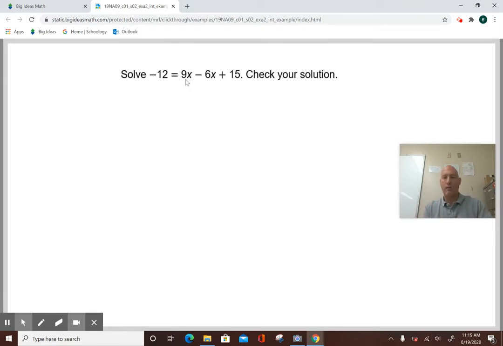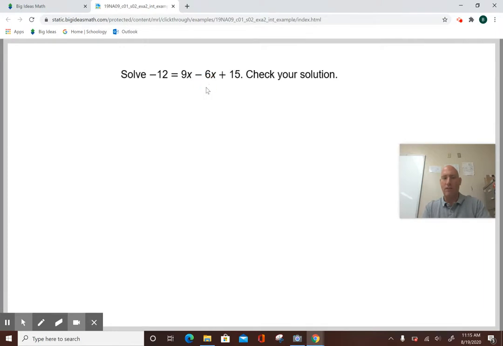So remember we talked about these. I have 9 x's and I have to take away 6 x's. I can actually combine those. They're on the same side. So 9x minus 6x can be simplified. If I said I had $9, but I lost $6, wouldn't you just say, Mr. Whaley, you have $3? Yeah, so that would be the simpler way to say it.